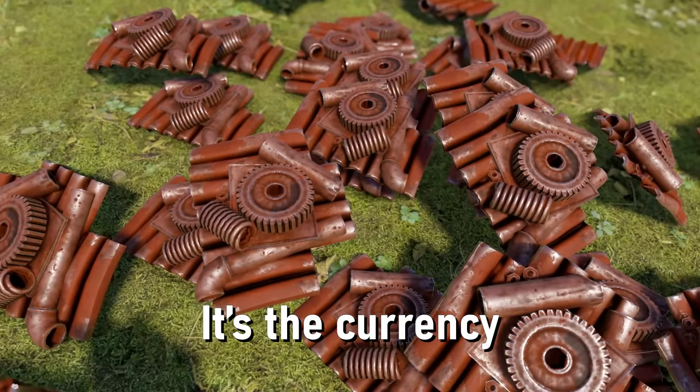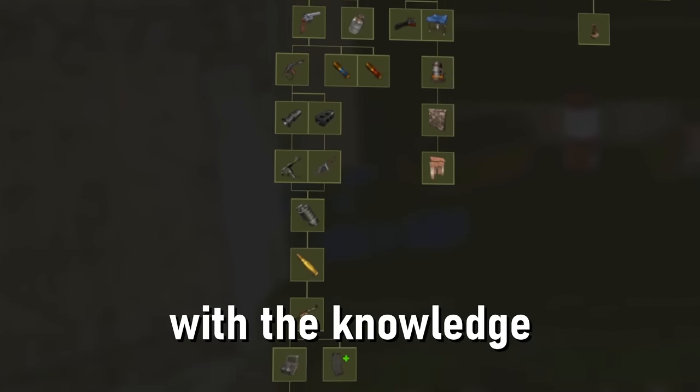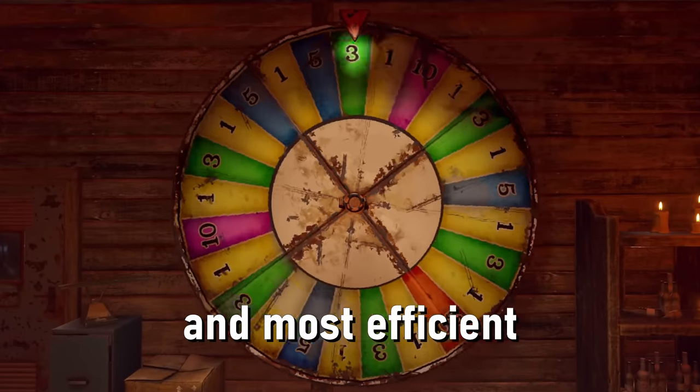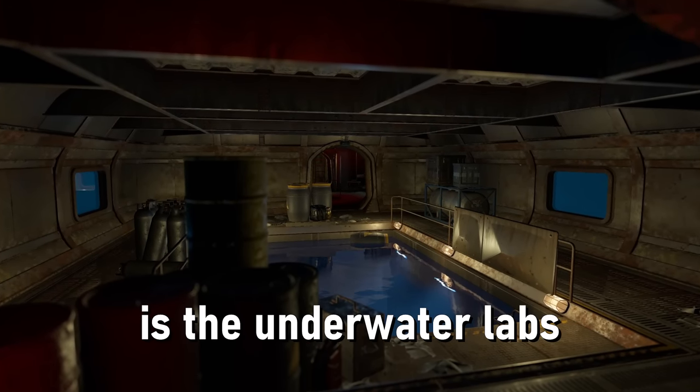Scrap. It's the currency of Frost. It's these magic pieces of junk that provide you with the knowledge to craft anything you want. So, naturally, I want a lot of it, and ideally in the safest and most efficient way possible. One monument that has always been good for this is the underwater labs.